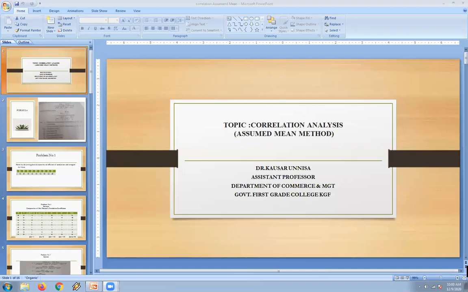In the previous class, we came across Karl Pearson's correlation with the help of the actual mean method. But in this class, let us do the calculation using the assumed mean method. In the examination, specifically, if it is mentioned, you have to follow the particular method. Have you followed the last class, what we did in actual mean? Have you written the things in your notes?